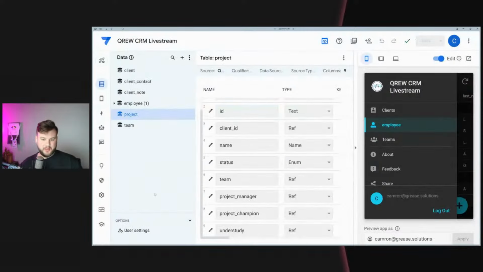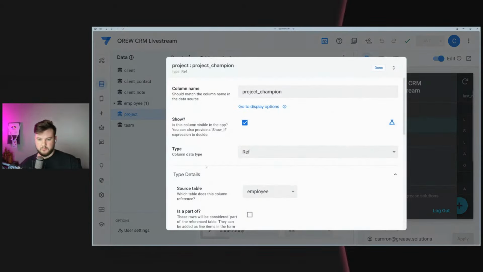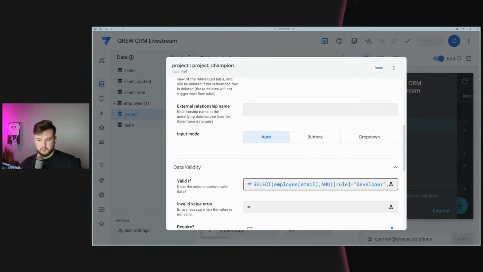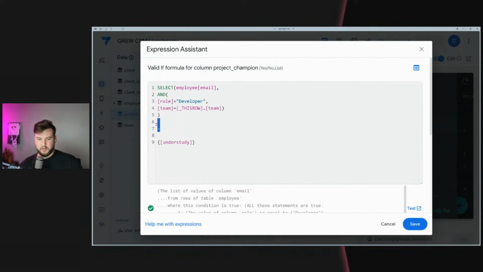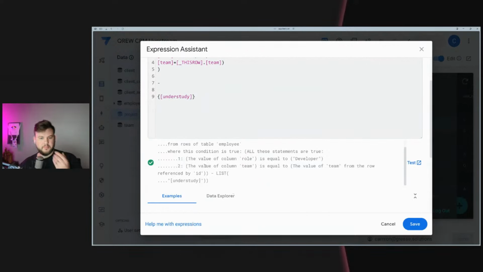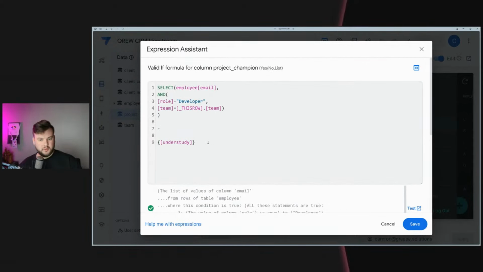Let's check out the valid if real quick. So it's not properly removing this item. Not properly removing that item. So let's go ahead and add, let's do a different way to do this.